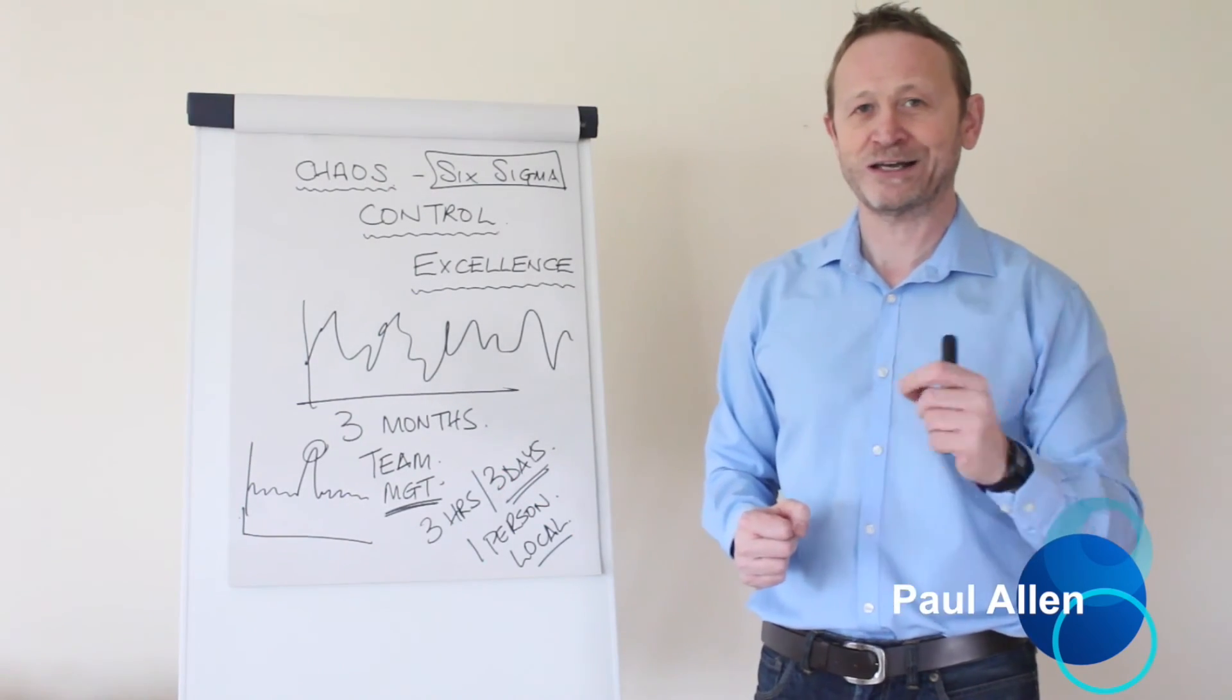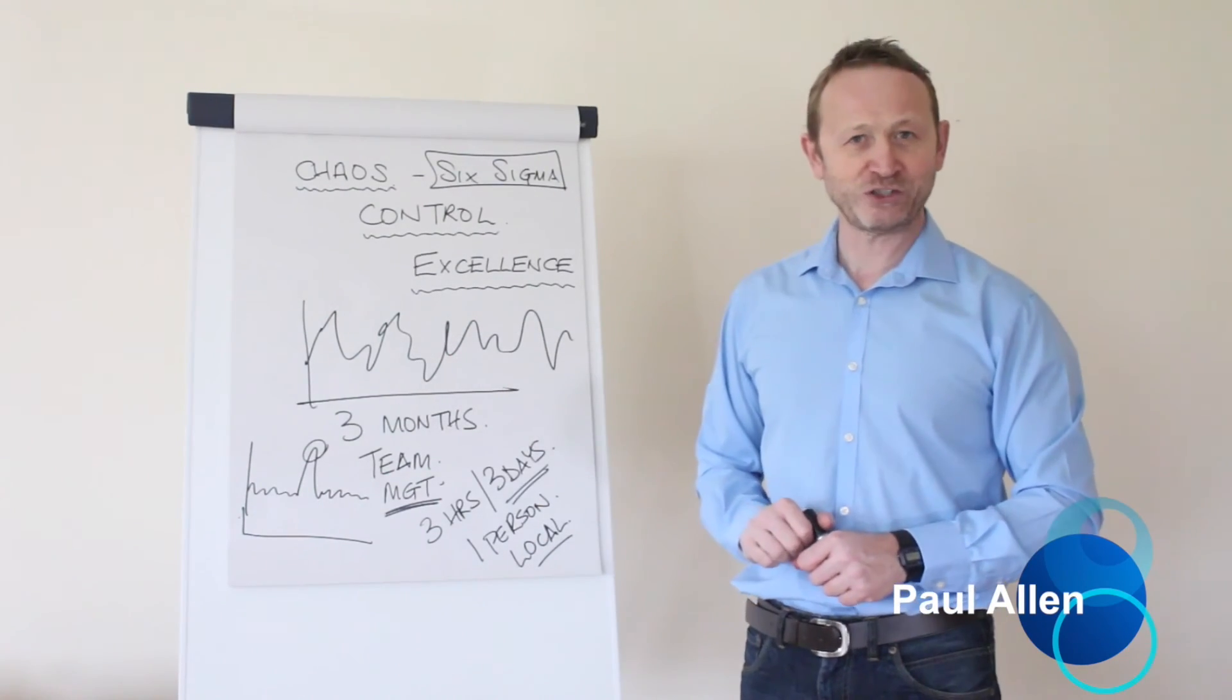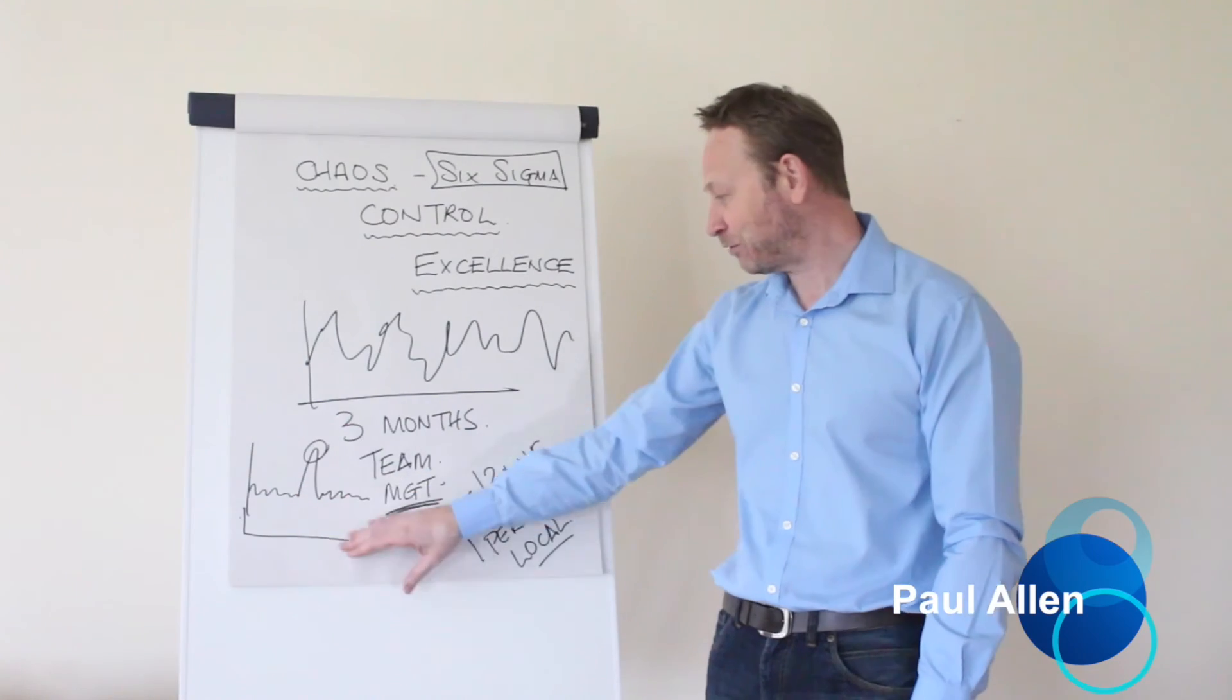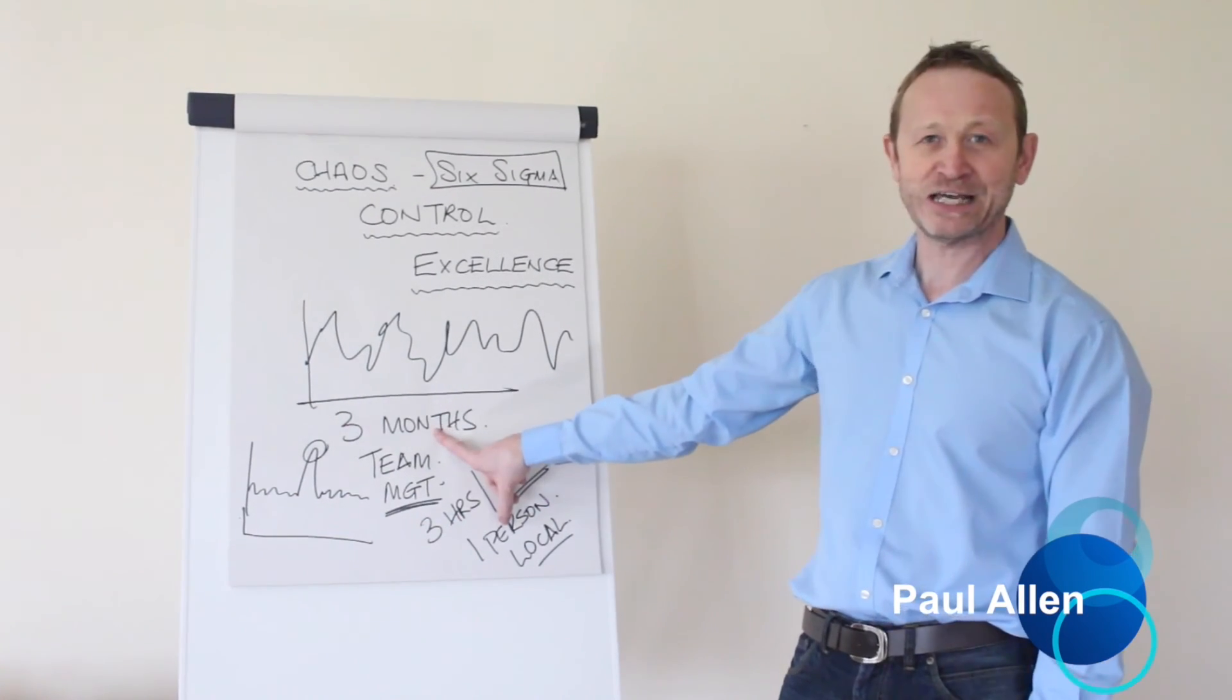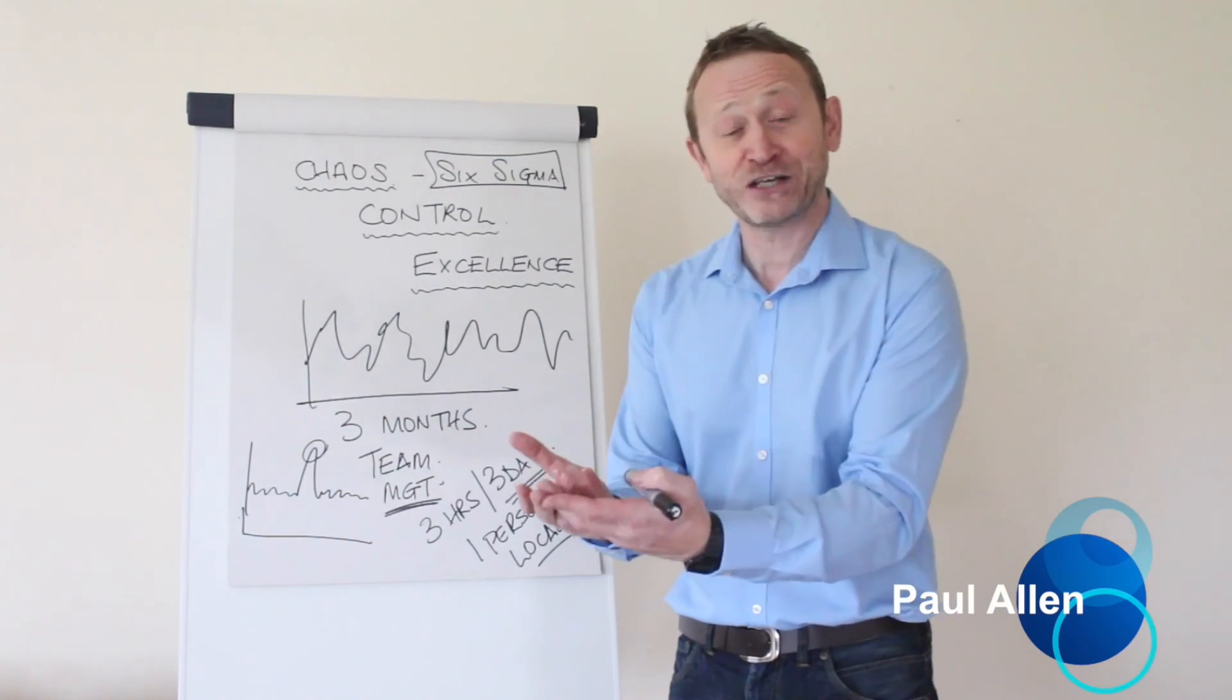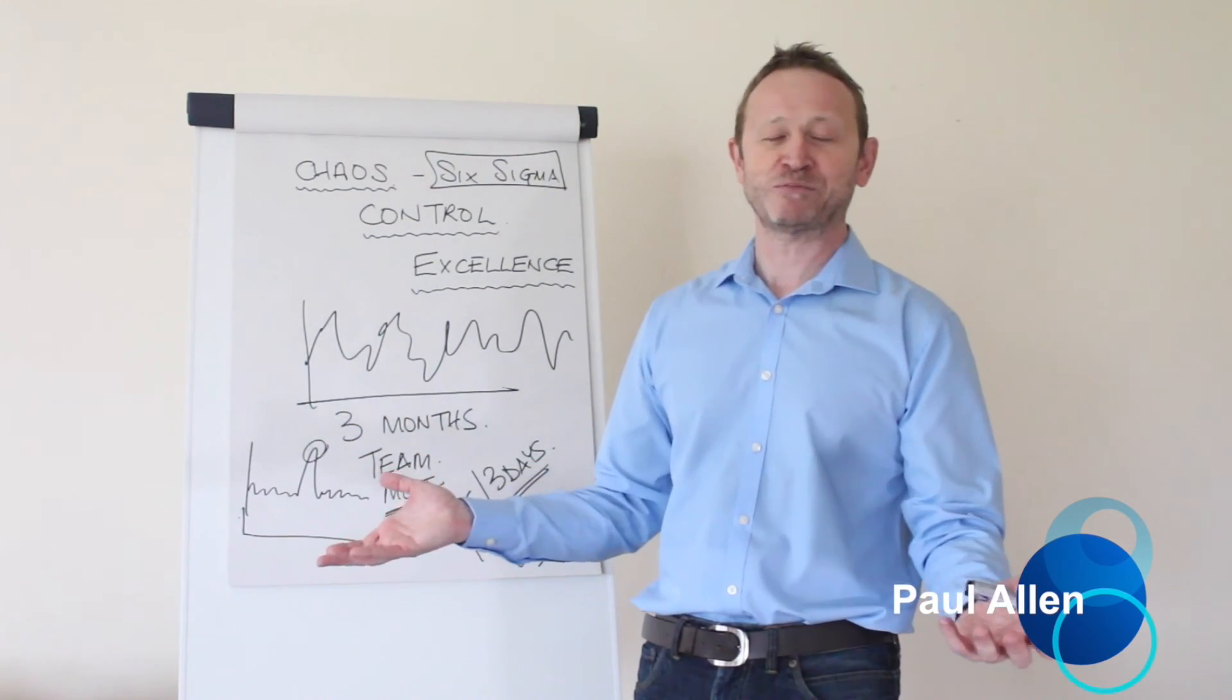Chaos, control and excellence. As management, you need to know which state you're in so you know which action to take. Most of the time, you think you have this problem and you're trying to fix the problem in three hours or three days when actually it's going to take this long and of course what you tend to find is you think you've fixed it and three weeks later it comes back. Then you think you've fixed it and three weeks later it comes back.